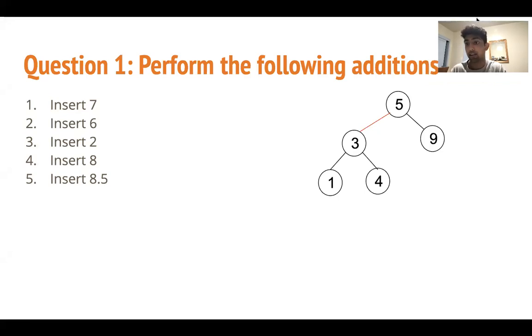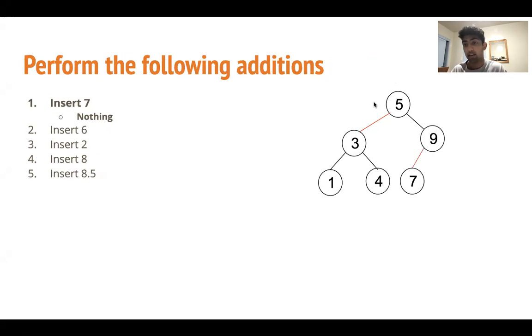Okay, so after looking at that corresponding 2-3 tree, we're now going to dive in to see how the LLRB is actually going to get changed. Okay, so let's begin with the insertion of 7. So when we insert 7, recall in the corresponding 2-3 tree what we did is that we put it with the 9 node, right? In other words, our tree kind of looked like so, where 7 and 9 were hanging out here. Now what we want to do is put 7 with that 9 node, but how we represent that in the LLRB is now 7 is going to be the left child of 9.